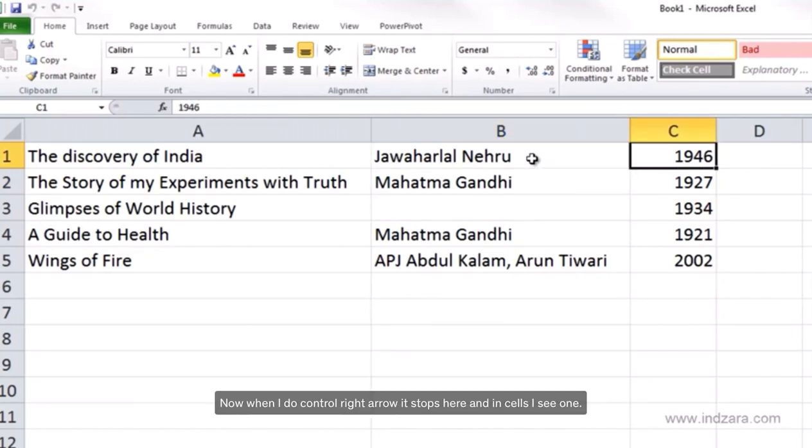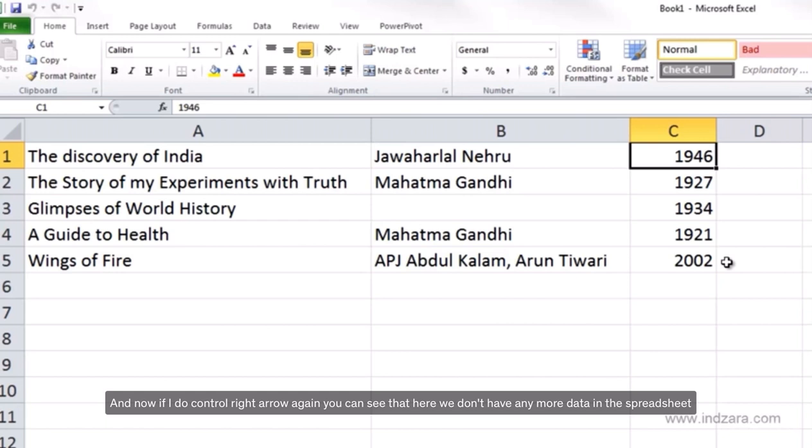Now when I do control right arrow, it stops here in cell C1. And now if I do control right arrow again, you can see that here we don't have any more data in the spreadsheet on the right. So when I do control and right arrow, it's going to find if there is any non-empty cell.